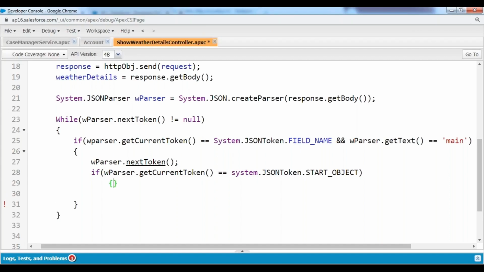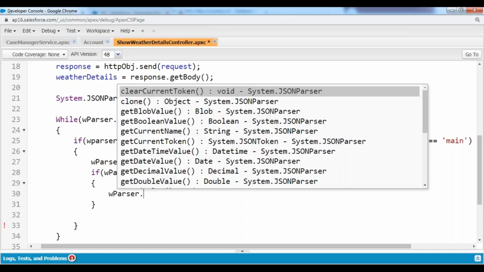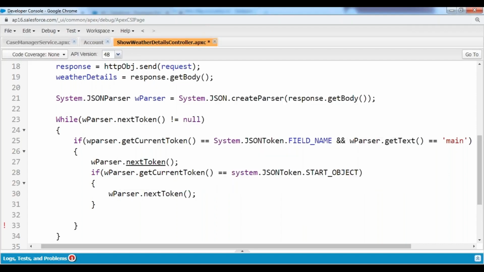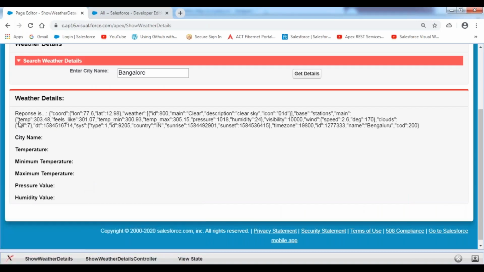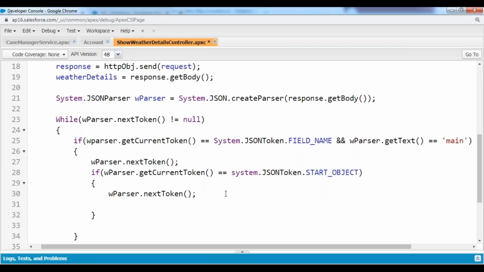Then I would like to enter into weatherParser.nextToken. I'm entering into the next token with the starting of the object over here, and from there I would like to keep on iterating. I'm verifying this information inside this.